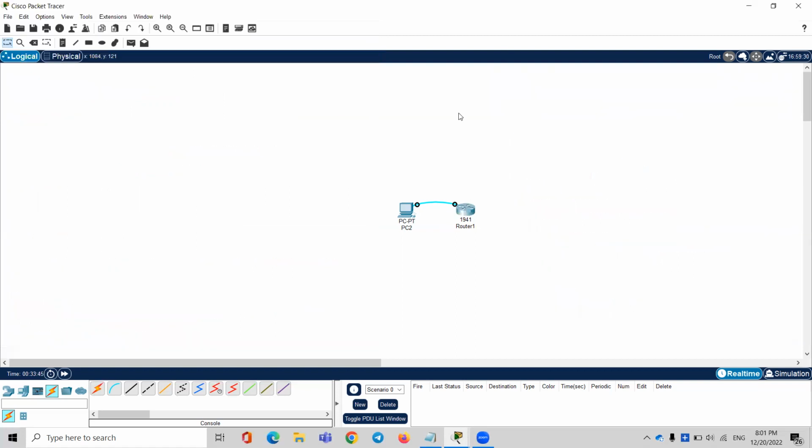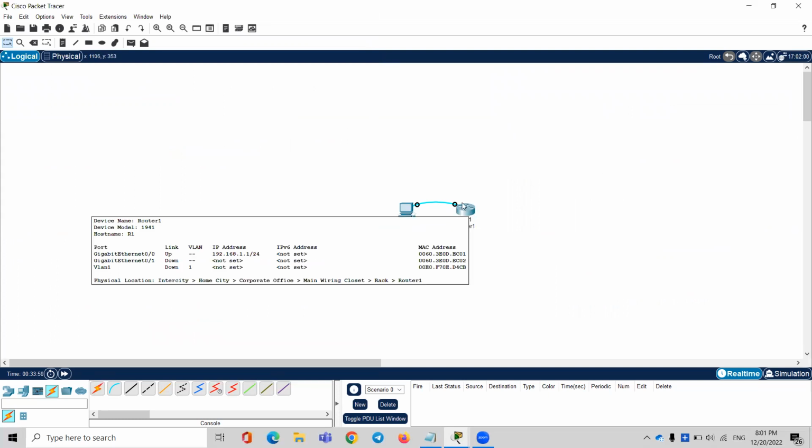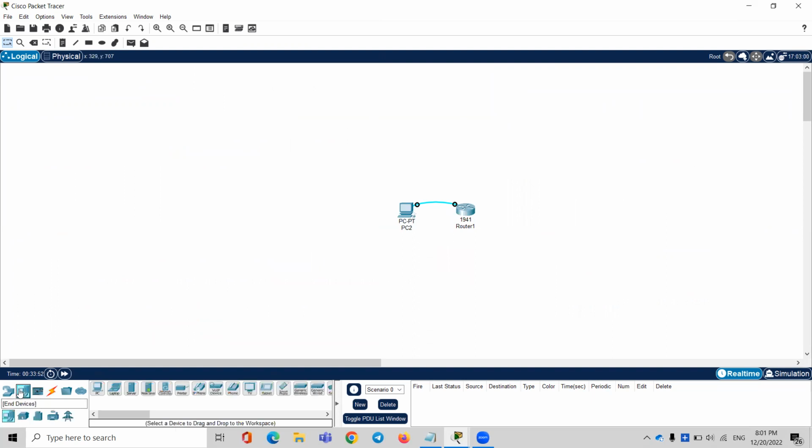Before going to the encryption of the passwords, I'm going to test Telnet first. Okay, now I put in another PC and I choose copper crossover. I choose gigabit Ethernet 0/0 and fast Ethernet 0.